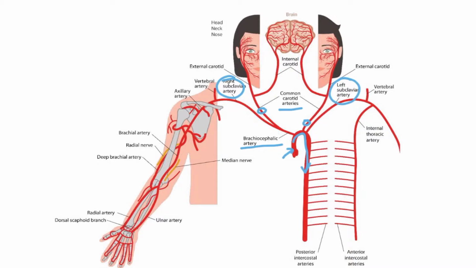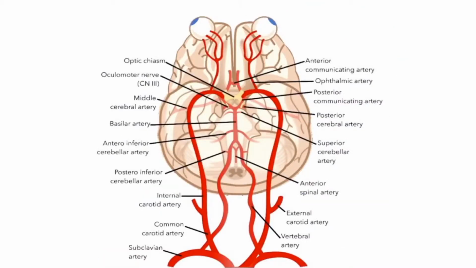So now, if we draw our attention just to the left subclavian artery, we will notice some important branches. For example, we have the vertebral artery branching off from it, and this will ascend up to the brain. Now, this figure is found in the Physiology Neurology chapter, the section on the neurovasculature. Notice how both the vertebral arteries, we can see them labeled here, will converge to become the basilar artery, which you can see is labeled.